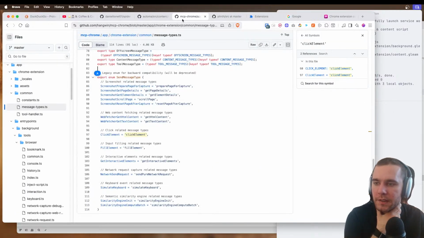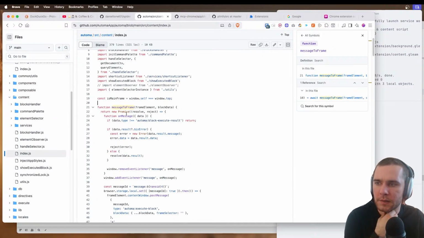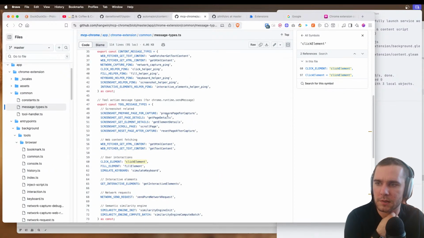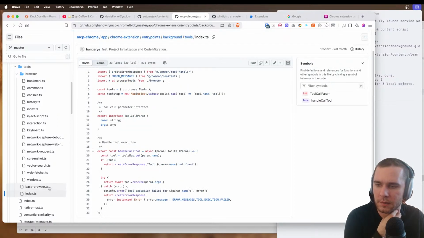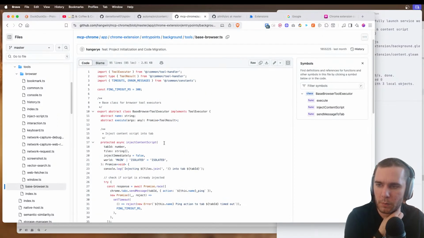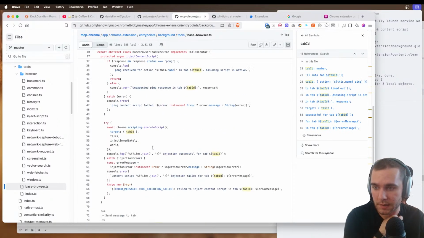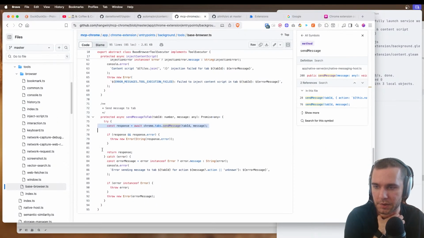Now, I did see this Chrome API. What was it? Something listener, which we might just be able to copy pasta. Send message to tab, and then we just need to call chrome dot like this, on message.